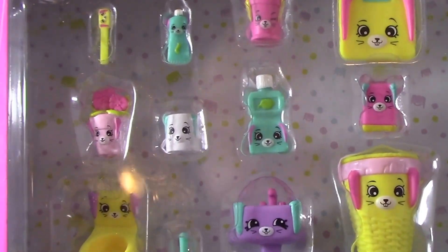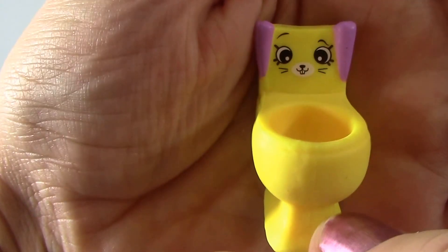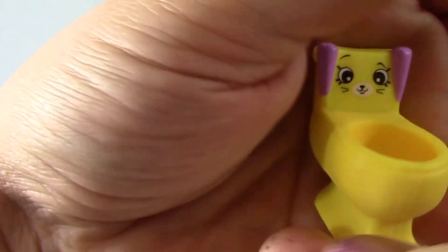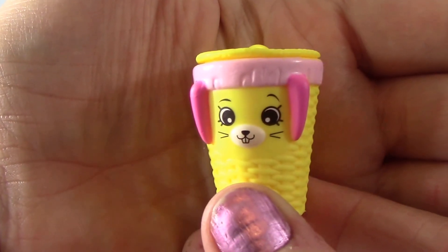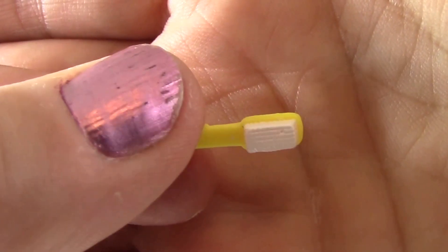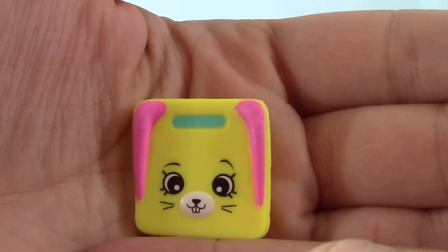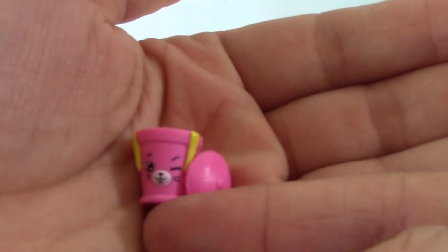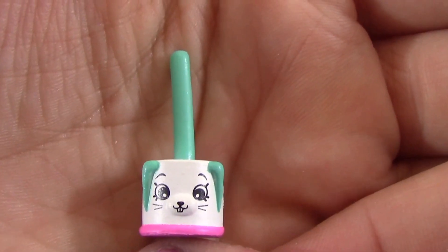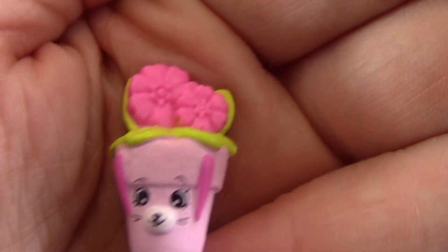Here is the bathing bunny decorator pack with all the fun pieces it comes with. The first thing we've got is our bunny toilet — how cute is that? It has a little cotton tail on the back. We have our little laundry hamper where the top comes off, a little toothbrush holder that holds four toothbrushes, a teeny tiny toothbrush, toothpaste, a little mouthwash, a cute little purple sink with a pink faucet and teal bunny ears, a little scale, a teeny tiny bin, a little toilet paper holder, another cute roll of toilet paper, and last but not least, a beautiful little vase with flowers in it.